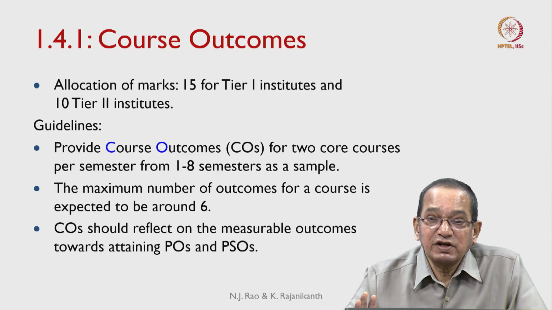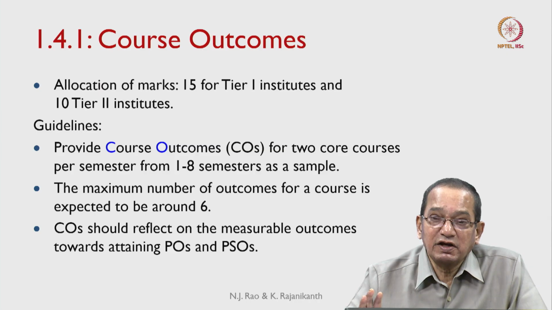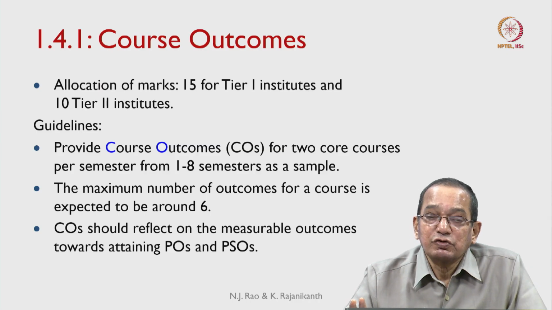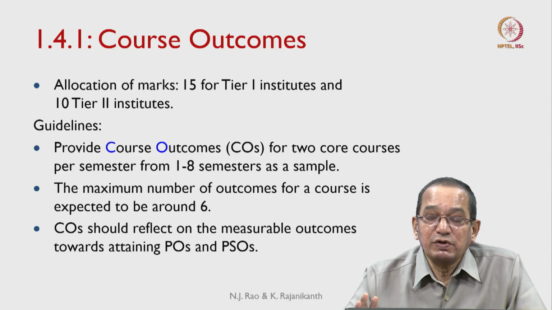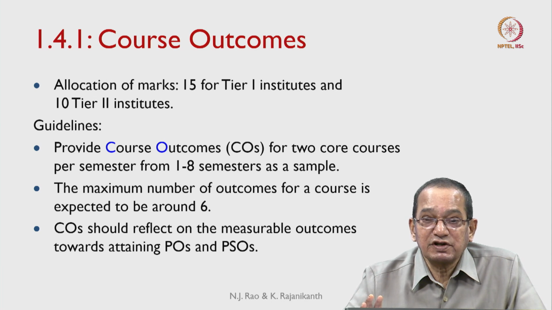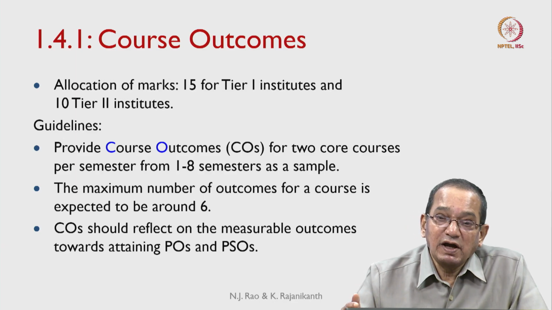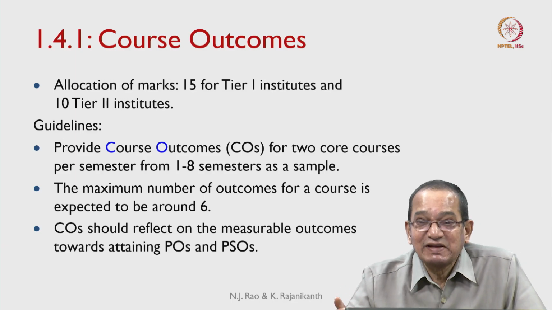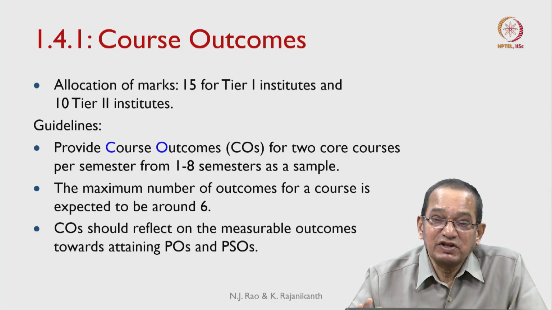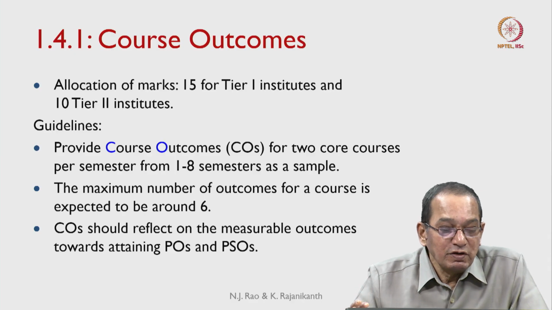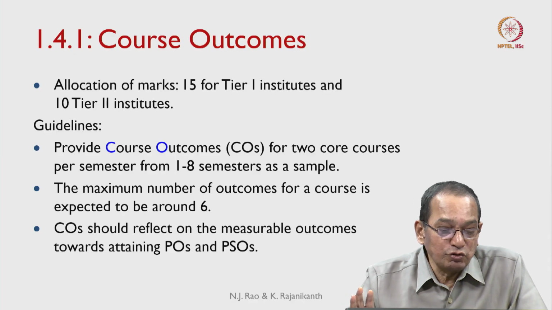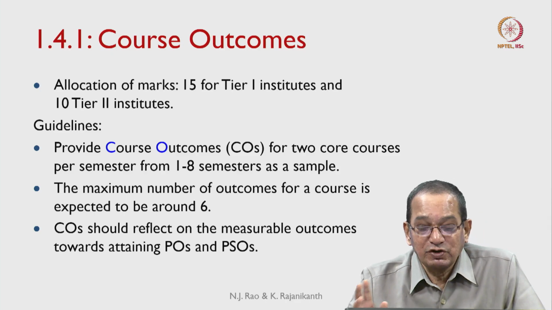So, in SAR, we first look at the core activities that all the students engage in, the core courses. Based on the core courses, the extent to which POs or PSOs are being met, or the extent to which students are able to attain the POs and PSOs, all these calculations are done. Whatever happens because of the electives is significant, important, but that is taken as an addition, not computed in the regular calculations. So, provide the course outcomes for 2 core courses per semester from semester 1 to 8.